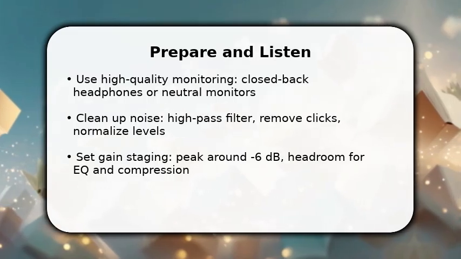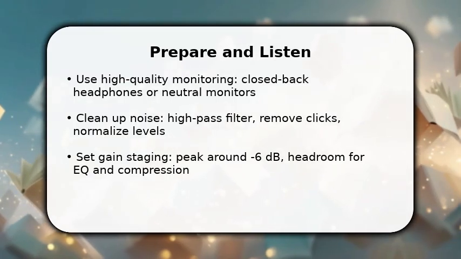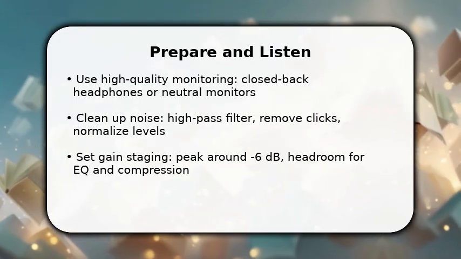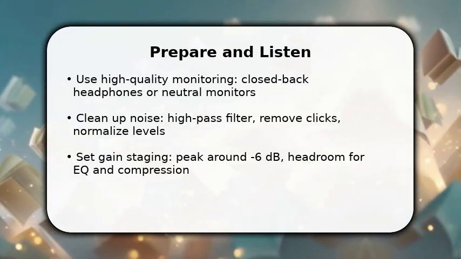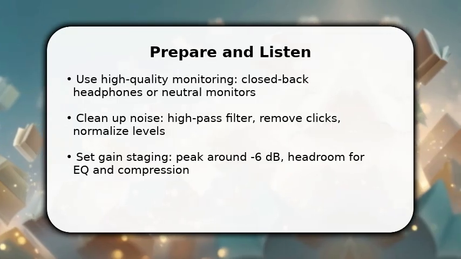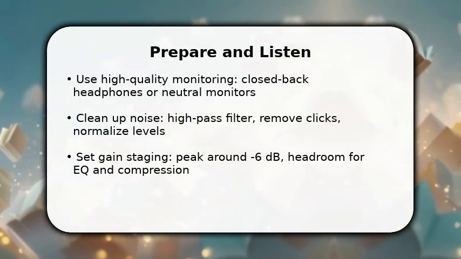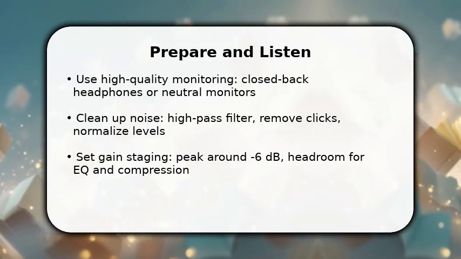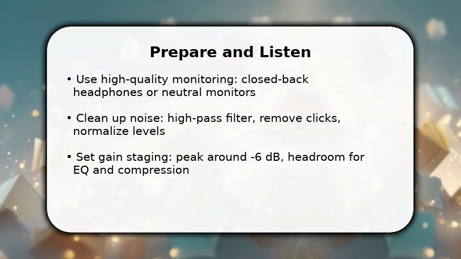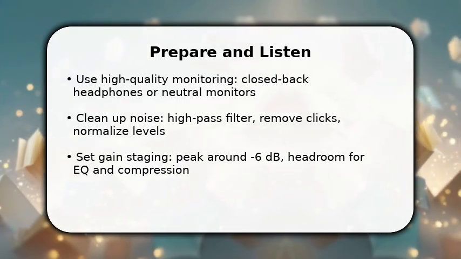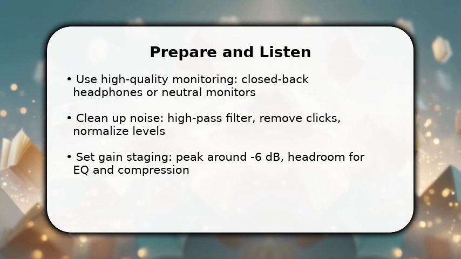Next, sweep a high-pass filter up to remove rumble, typically 60-120 Hz, until the vocal thins, then back off slightly. Once done, listen in context with the mix. That gives you the reference for what to cut or boost. Make sure to use a neutral playback chain so decisions reflect the vocal, not the speakers.